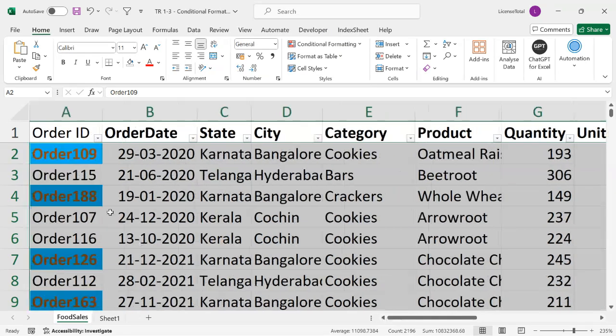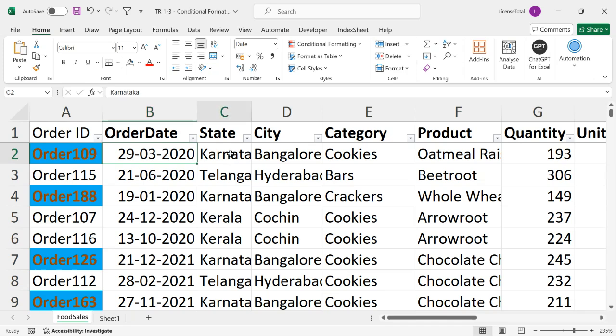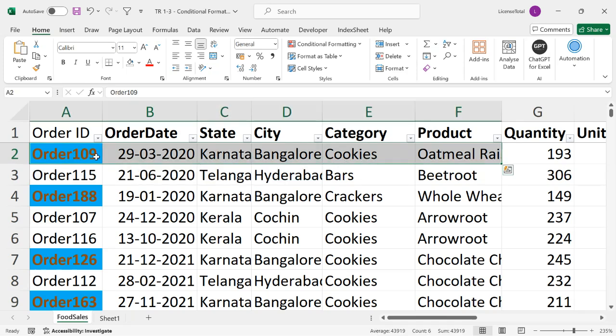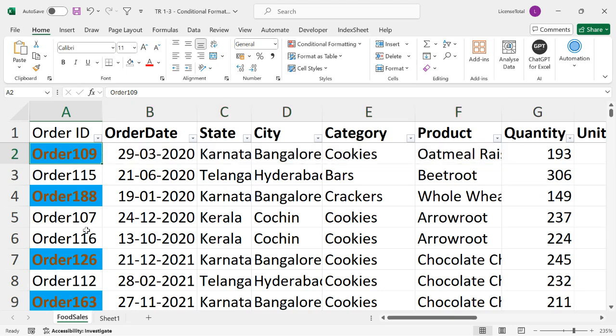No, it's still not working. I don't know why. Any which way, this is actually working properly, but the only problem is that the entire row is not getting formatted. Only the first column is getting formatted. But this is formatting only where the state name is Karnataka. That is working, but I need to troubleshoot this.